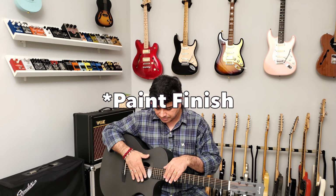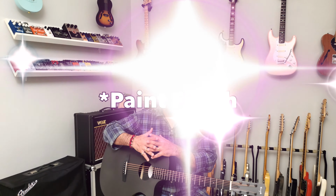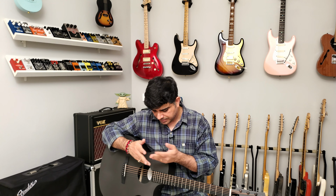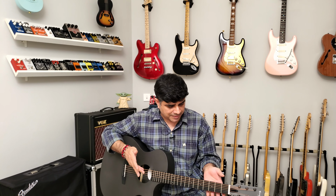Now, the matte finish of the guitar sometimes dampens the sustainability and the resonance of the instrument. But it's quite good. It still sounds good, plays good, looks beautiful, okay? Here are all the specs of the instrument.